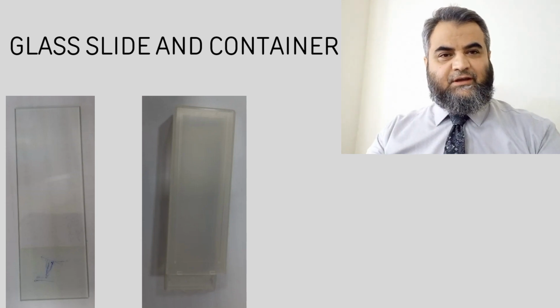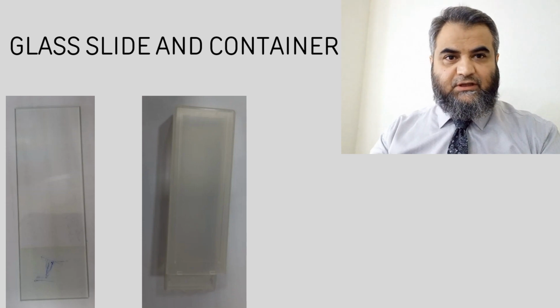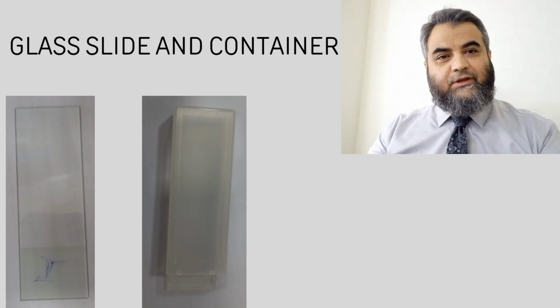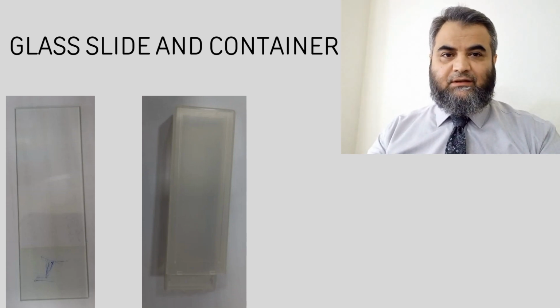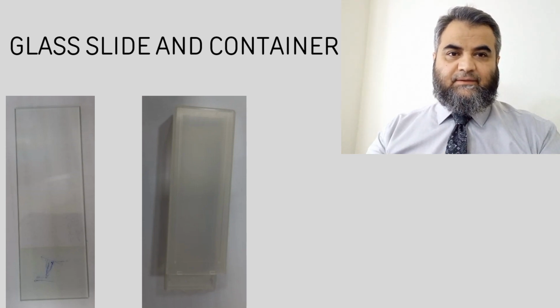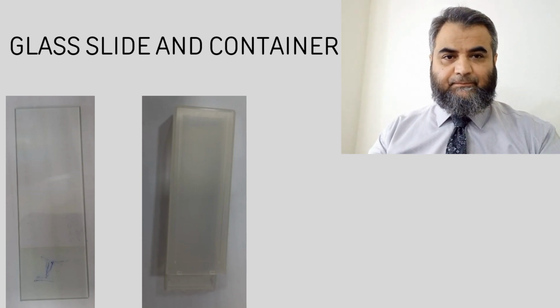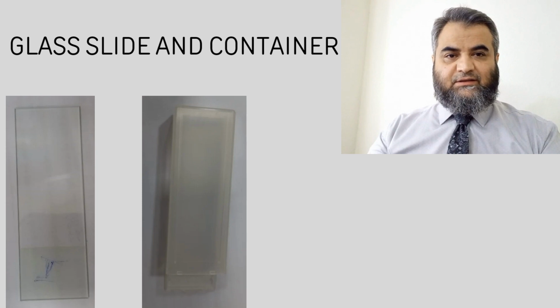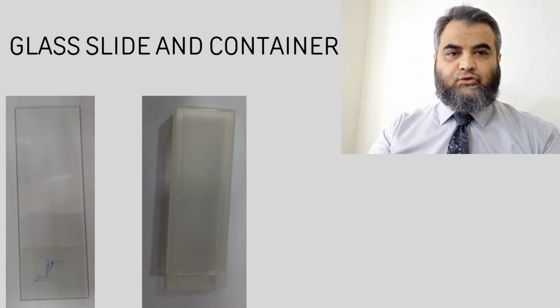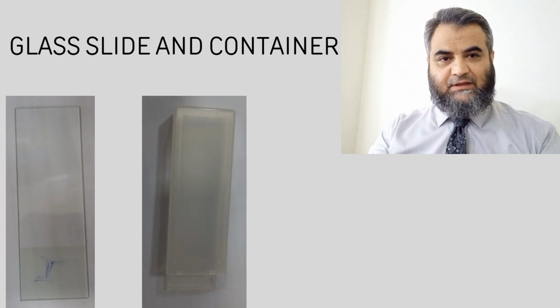So after this anterior and posterior segment examination, and once we have ruled out endophthalmitis, it is very important to go for staining and cultures. This is very important, and we usually go for Gram staining and Giemsa staining. In this slide, I will show you the two slides that are prepared. They are properly marked and put into the slide container.